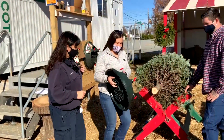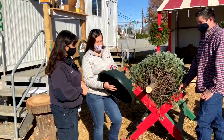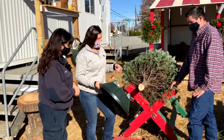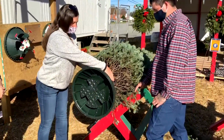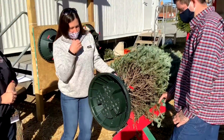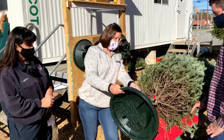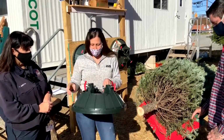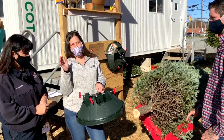After the tree is cut, we want to get the proper stand that fits on the tree. Once we find one that's about the size of the stump, we put it on, then you hammer the bottom in and tighten up the screws. Then you try to angle it to where it's straight up and down. When you get it home, the simple way to take care of it is to put about 1 inch of water in the bottom and a little bit of tree preserver, which will take care of your tree while you have it in your house.